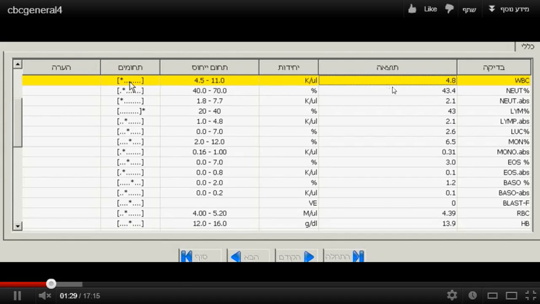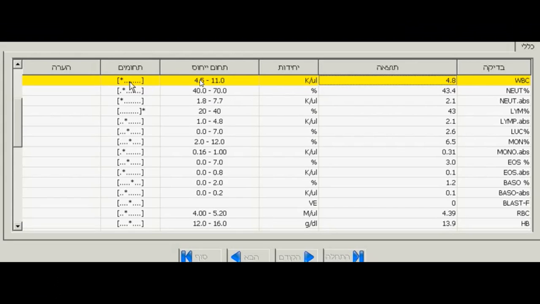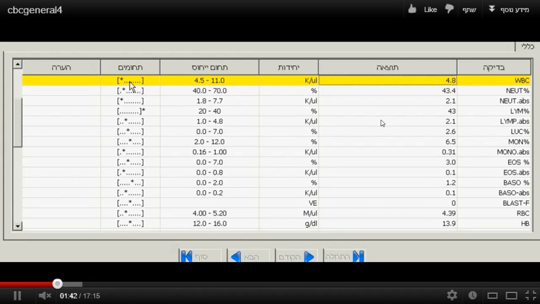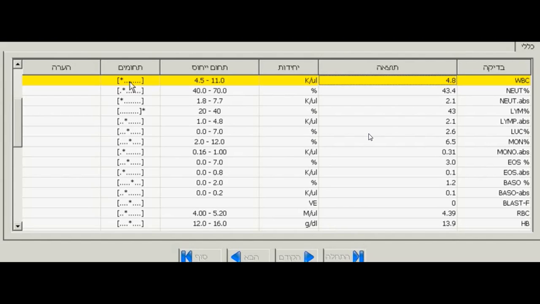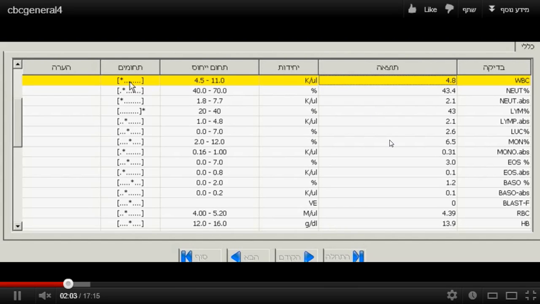parentheses. Now note here that she was worried that she had a value of 4.8, and although it was within the reference interval, that nevertheless it was before around 7.5, and therefore she was worried that she was getting too low. Now, she was relieved when we explained to her that the white count is very variable, which is called biological variation, and that as long as it's within the reference interval, there's nothing to worry about.